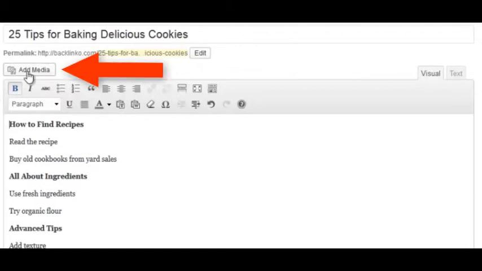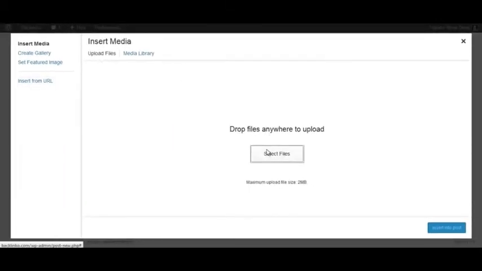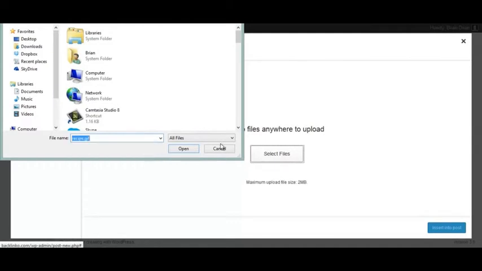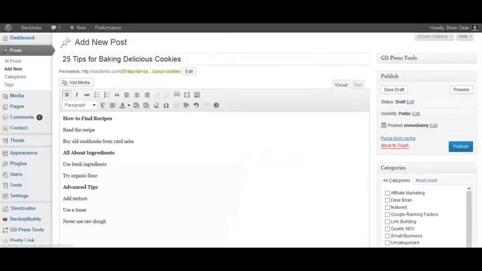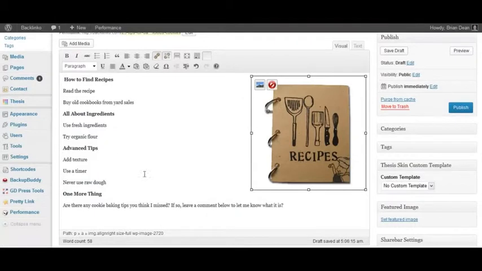So what you do is click Add Media in WordPress and then upload a file. I have one about recipes that I thought looked nice in the post, as you can see here. Okay, so you'd want to include this wherever you want inside of your list post and add as many screenshots, just like you would with a normal blog post, okay? So, if you're in internet marketing or something like that, you use screenshots. If you're into baking, you'd want to include pictures of food, right? So whatever works best with your niche, but don't skimp on the multimedia on the list post, because it's one way you can help your list post stand out.